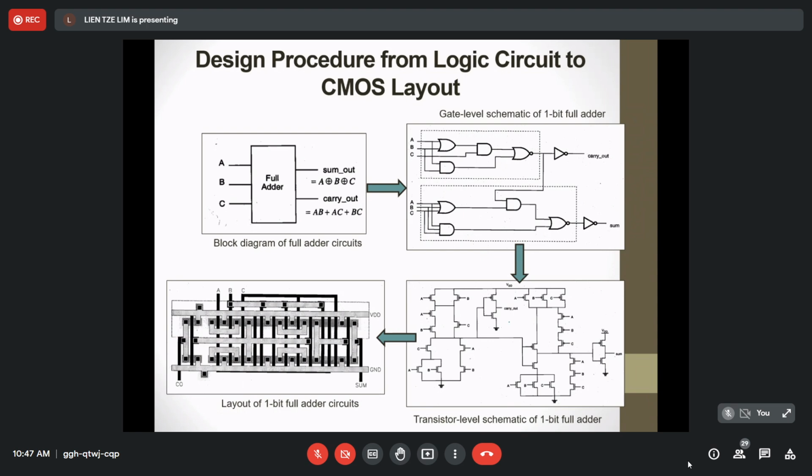So we call this a transistor level schematic. After we draw this, we can use the schematic drawing to draw the layout. All the processes here, the drawing, you are actually learning in your lab.